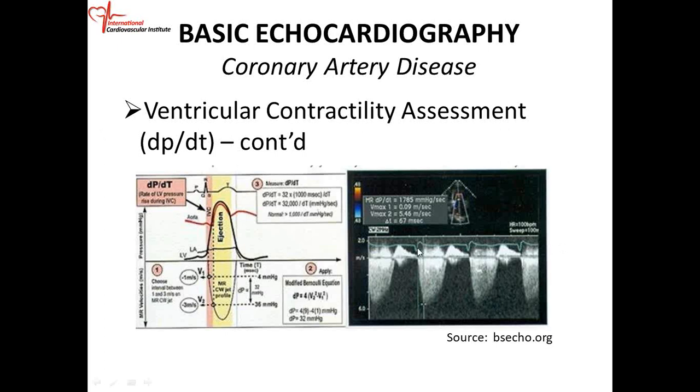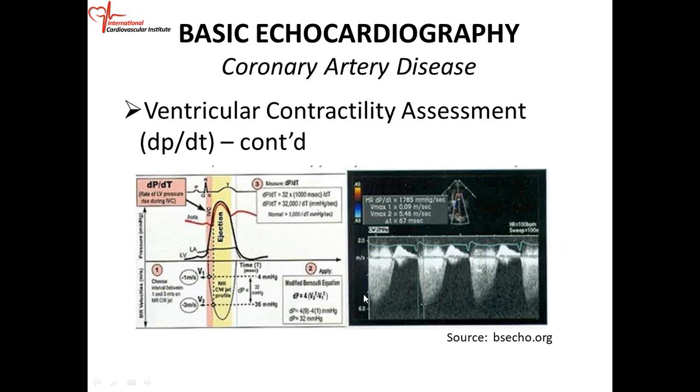All right, so you need mitral regurgitation. So this is your mitral regurgitation. Everybody knows that it's a systolic flow. So on the vertical axis, you have velocity. On the horizontal axis, you have time. So you just come down to your 1 meter per second. At 1 meter per second, you draw your horizontal line. And where it intersects the MR curve, that is where the time is going to start.